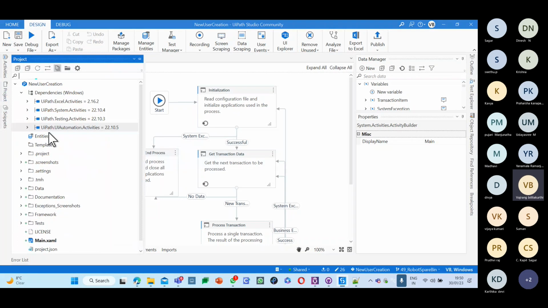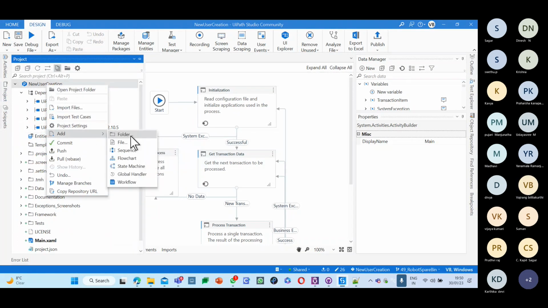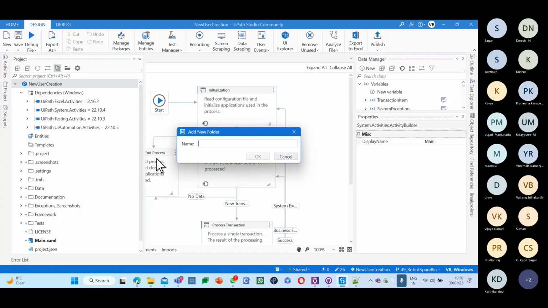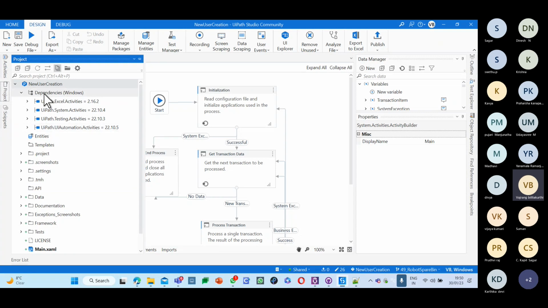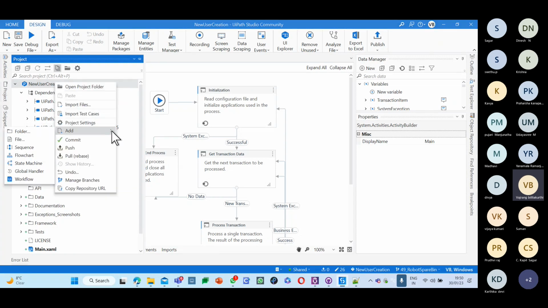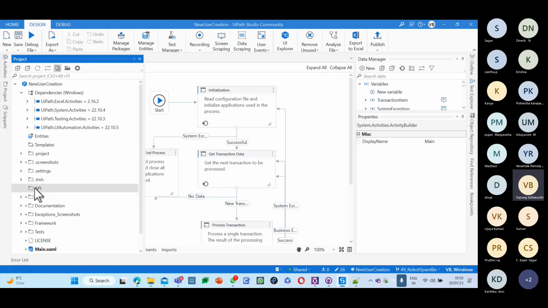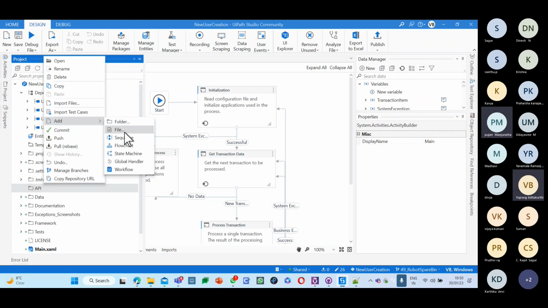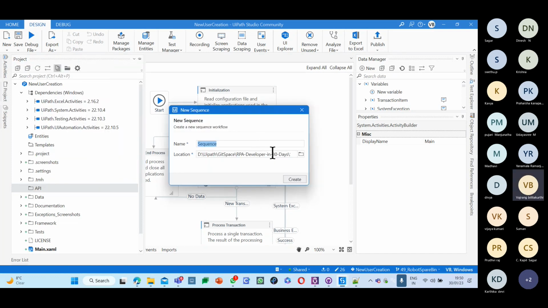Okay, so I'll create two folders. Add folder. API is one folder, and the other folder is Add. I think that should be fine. Nothing else is required. Even API is not required for now. But let's see. Now here add a new sequence, random user underscore get users.